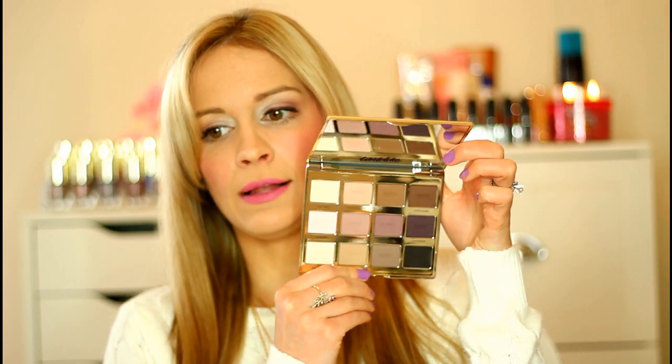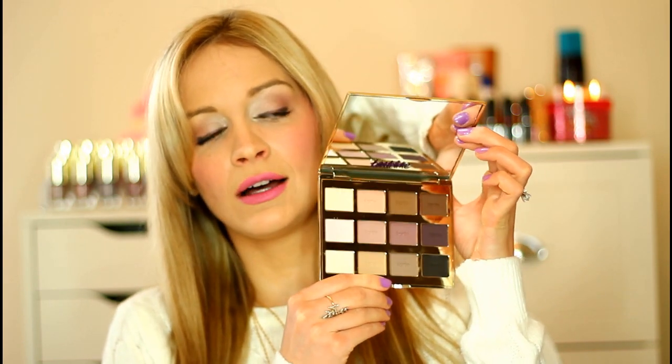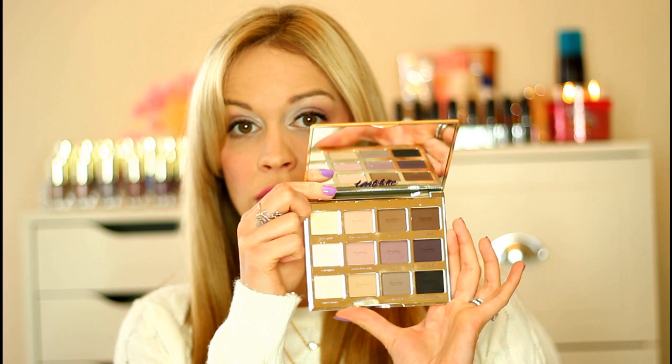The palette I've been using a ton this month is the new Tartlet palette from Tarte. The packaging is so cute — it's for their anniversary so it's all gold and blingy and beautiful. I'm probably going to use this a ton this spring because I'm really into all of the mauvey lilacy purple tones, and this palette has a ton of those.